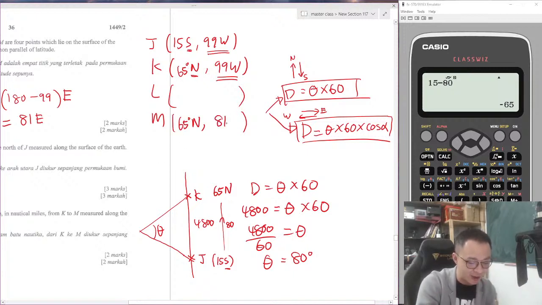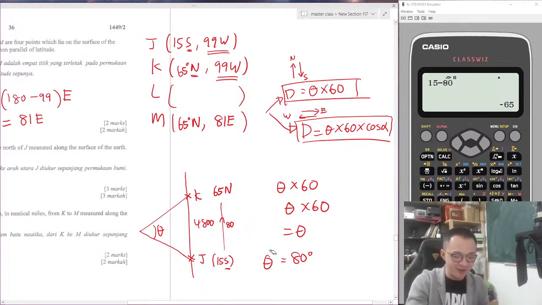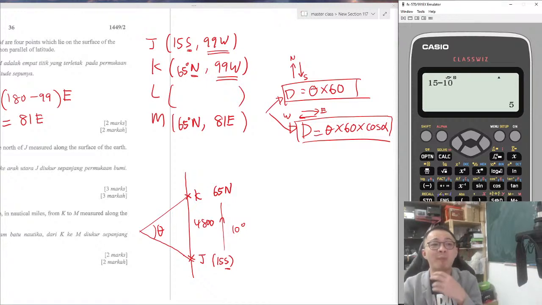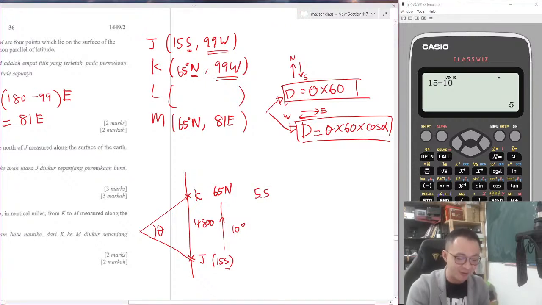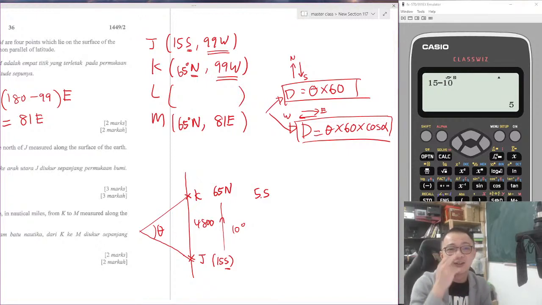Okay, this is 81E. Just imagine something extra here. So let's say today I only move up like 10 degrees. Then I use the 15, I minus 10. Means what? I have positive 5. That means it is 5 south. Do you see? Because if it is positive, basically it means I don't need to change the sign. But if negative, I will need to change the sign. Okay?